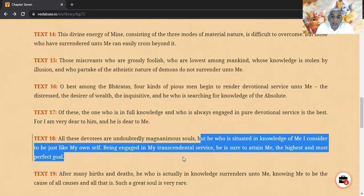So that way, to free ourselves from these modes of nature, we need this knowledge of Bhagavad Gita. That's what is very important. What is Bhagavad Gita? The song of God. Bhagavad Gita means the song of God. And this is science. The science is teaching us how to control our mind. Definitely we can practice that and we will be able to control our mind.